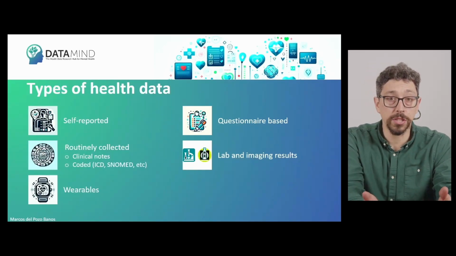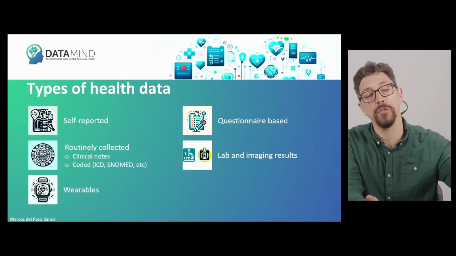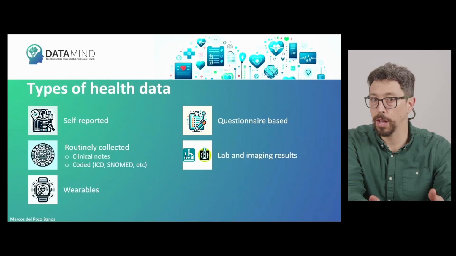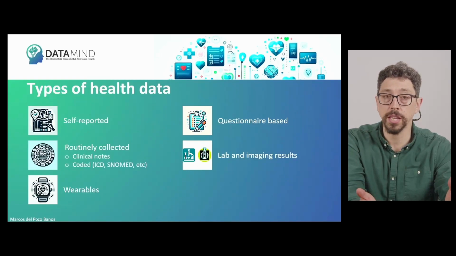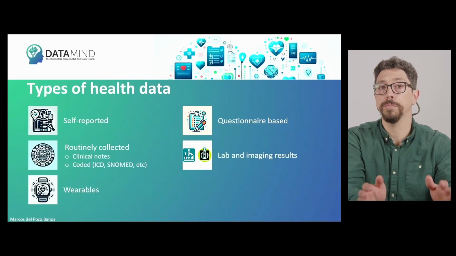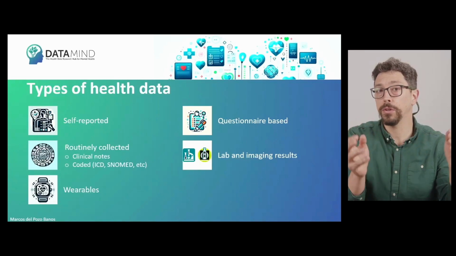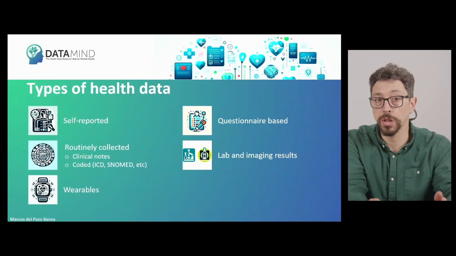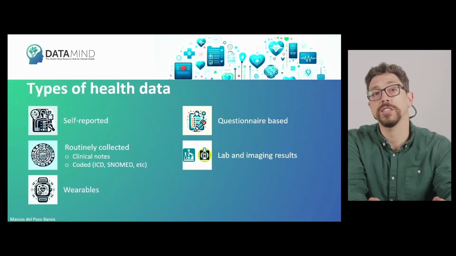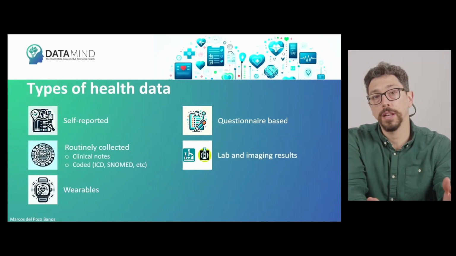But nowadays, more and more, we have access to routinely collected data, which is data that is collected every time we present to healthcare services. So this could be in the shape of free text through clinical notes, or it could be more organized or more labeled through codes, coding systems such as ICD and SNOMED. We also have specialized data, like lab tests and imaging results.